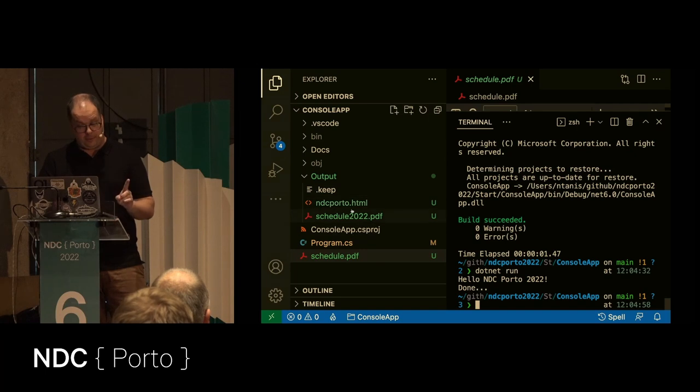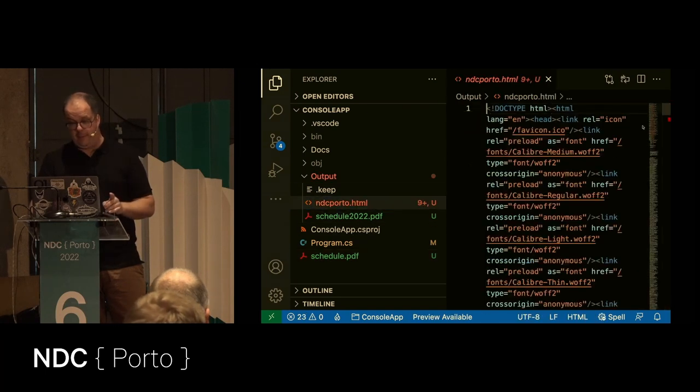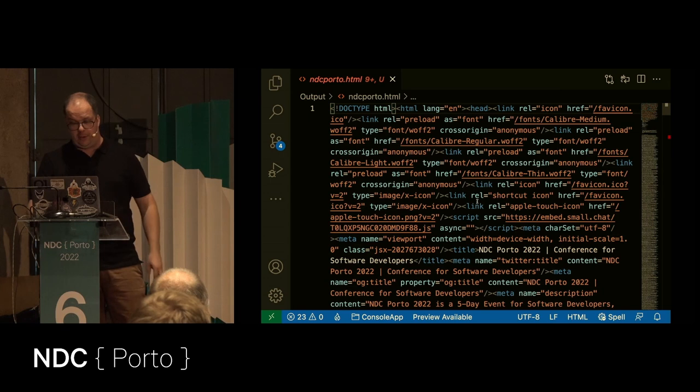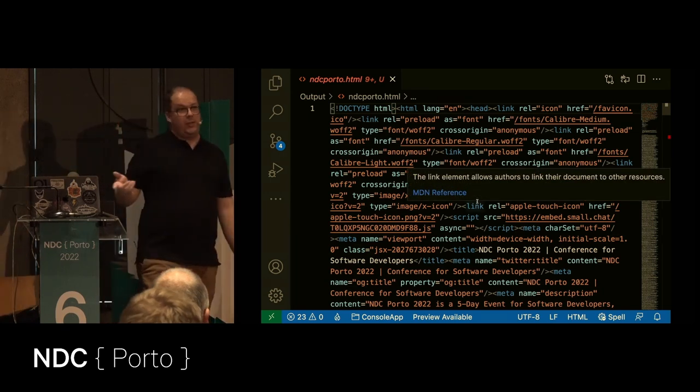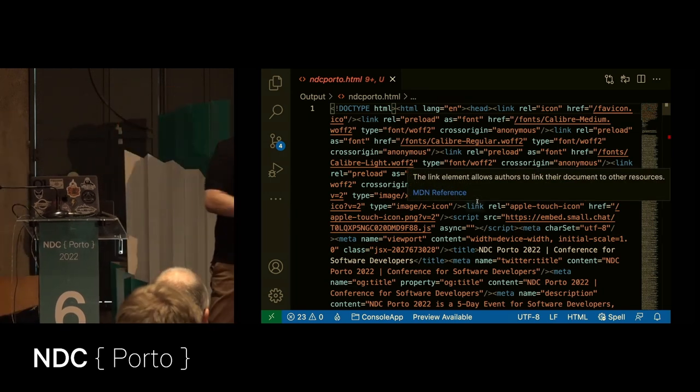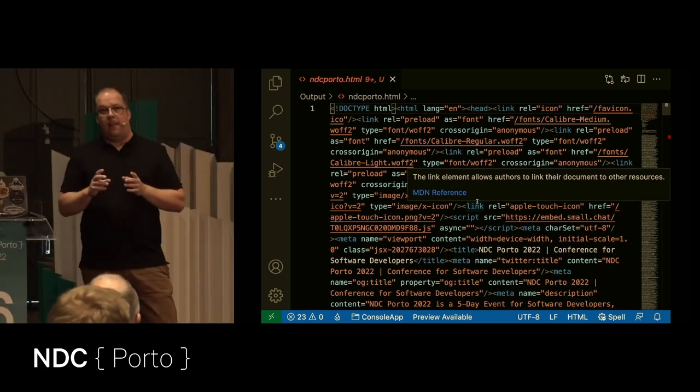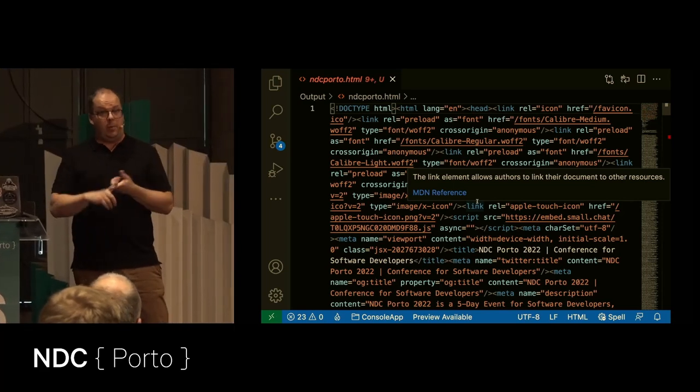And now it works. So it will generate an HTML file. Always check your connectivity before you do demos. This is just HTML that you get from the first page if you go to NDC Porto, right? So implicitly, and that's done by the library. So the library does accept file paths as first argument, but it also decides to go to the internet if it sees a URL. And if this is run inside a server context, then there is a problem that we call server-side request forgery.